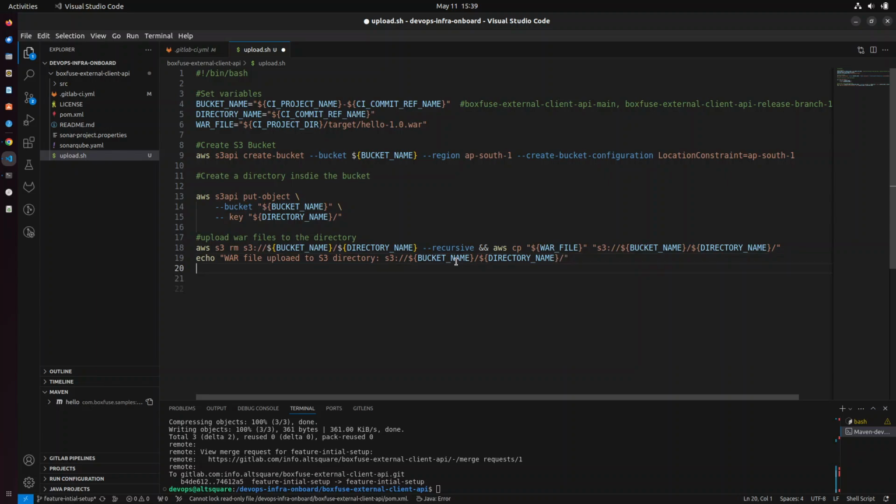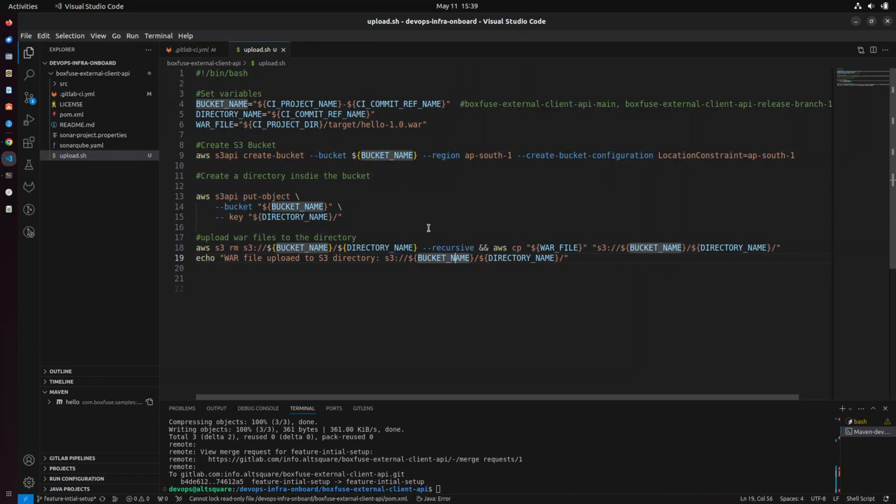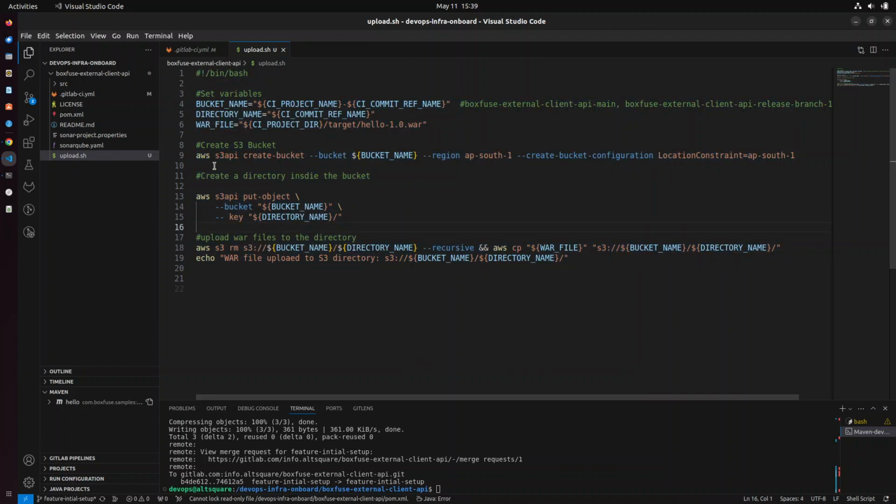Okay, this is a sample script. Using this script, we will store the artifact to the AWS S3.